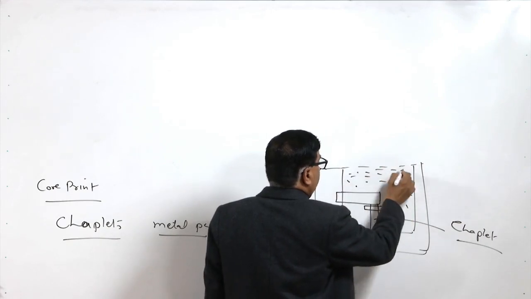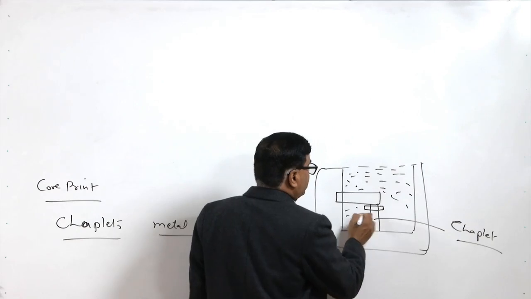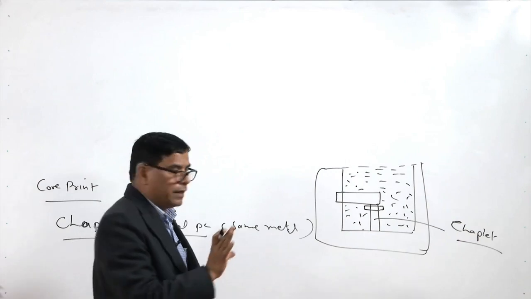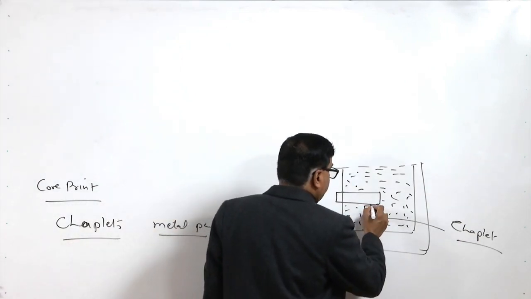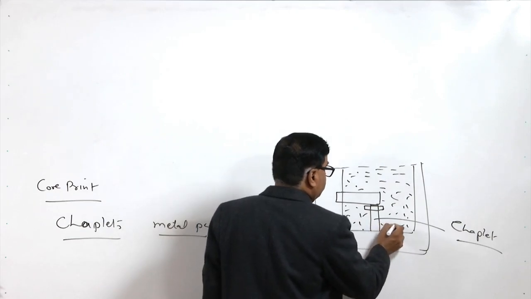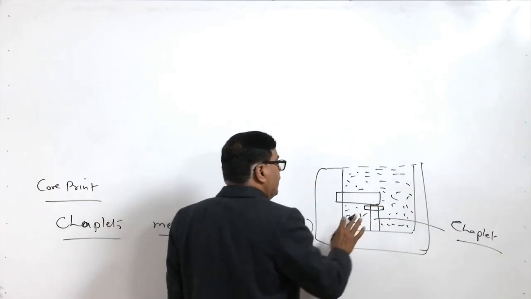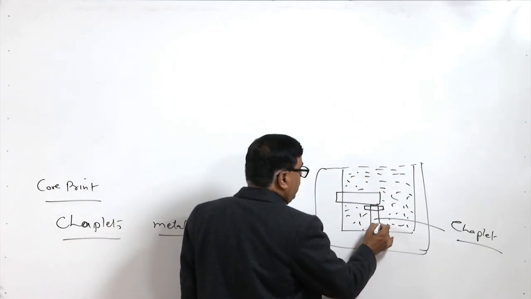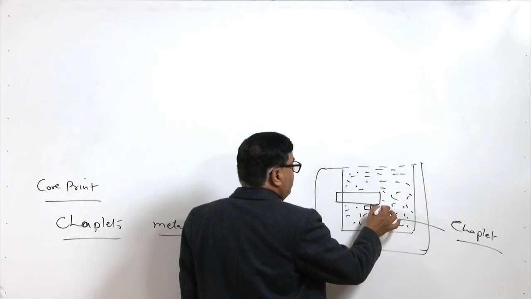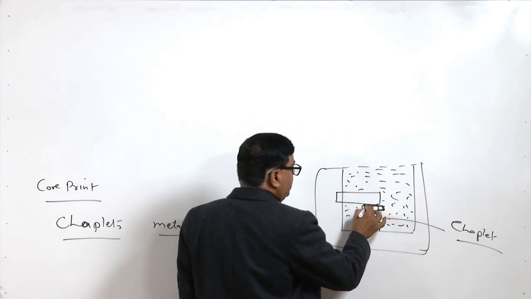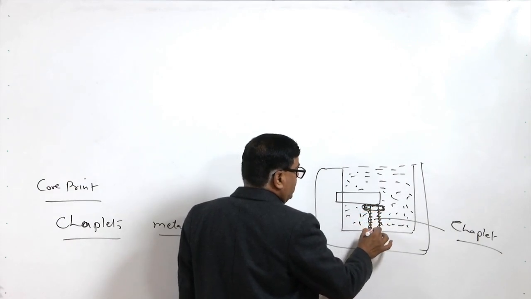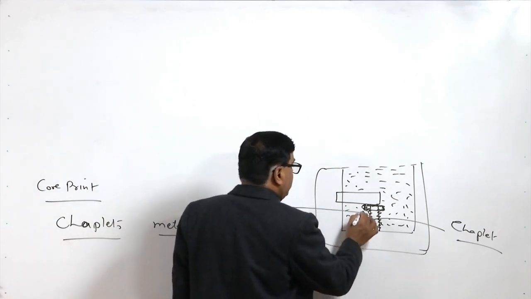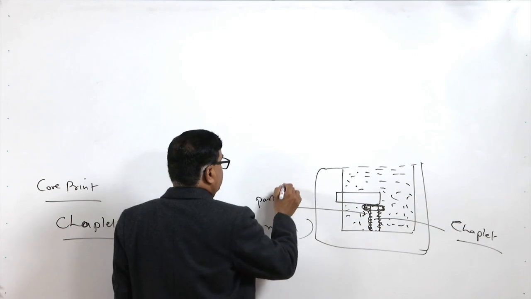Now, what is expected from the chaplet? Since the chaplet is providing support to the core to retain its position and keep it secure in the desired position, what is desired? Chaplet will be providing the support. When the chaplet comes in contact, since it is of the same metal, when it is exposed to the molten metal from all around, it is expected that the surface of the chaplet will be melted and will get fused with the molten metal surrounding it. If this situation is achieved, then it forms part of the casting.